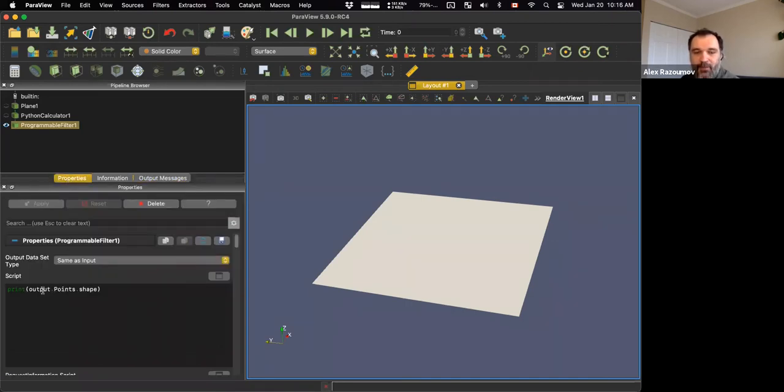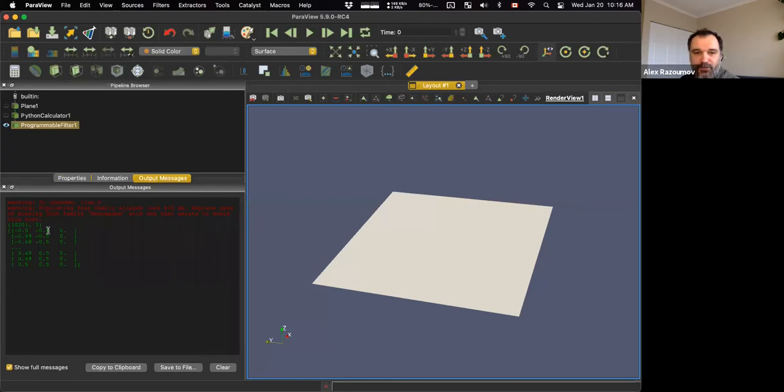The point here is that even though the function is two-dimensional, and our plane is two-dimensional, the output is three-dimensional. The reason for that is because the input is three-dimensional as well. If you simply print output points, it will print the points and you will see that the third coordinate, the Z coordinate, is 0 everywhere.